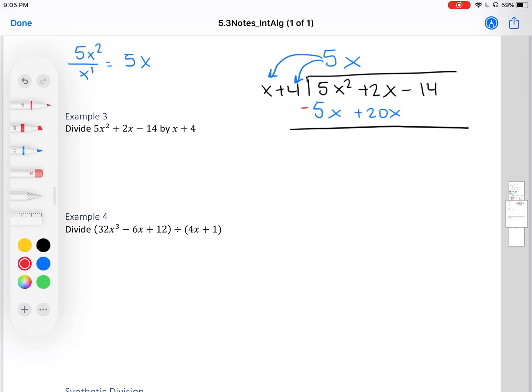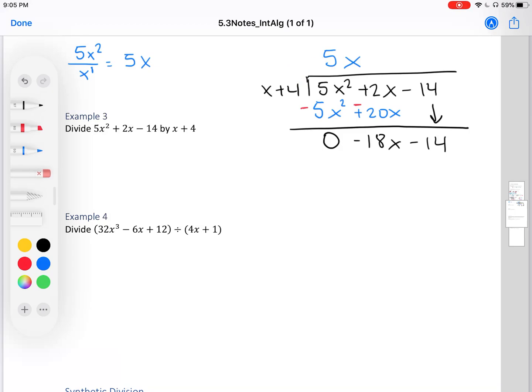Let's change the signs of what resulted from distributing that 5x. That was a 5x squared. Okay, so 5x squared minus 5x squared is 0. You should always get 0 for your first term. If you don't get 0, you made a slight mistake. Take a step back. Then 2x plus minus 20x is negative 18x. Then you bring everything that you have left over down.